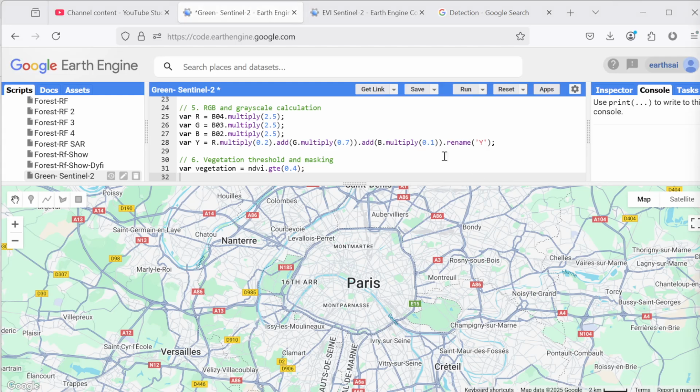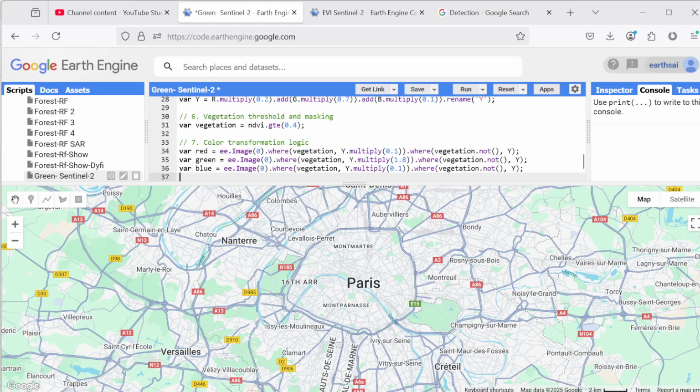Step 7 is the color transformation logic. Using the vegetation mask, we apply custom color transformation logic to highlight the vegetation. Areas identified as vegetation will have their own unique color transformation, a shade of yellow, and the non-vegetated areas will have a uniform color.